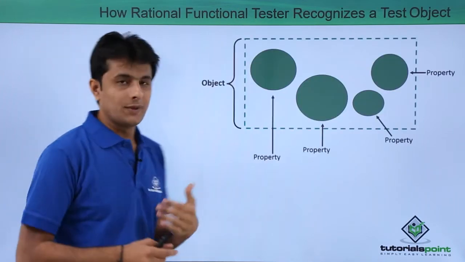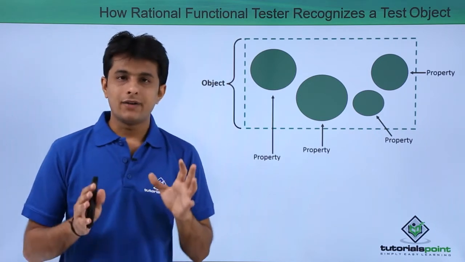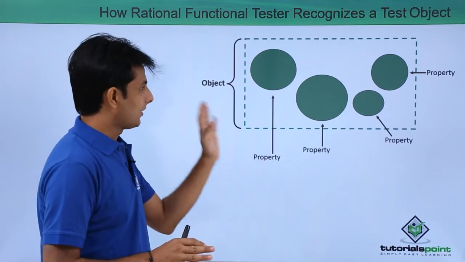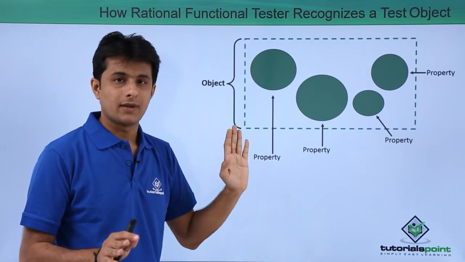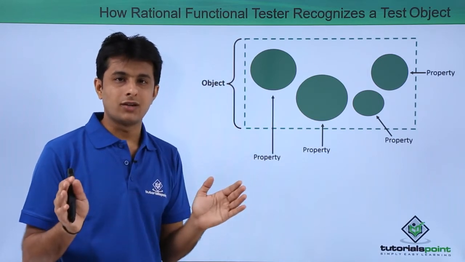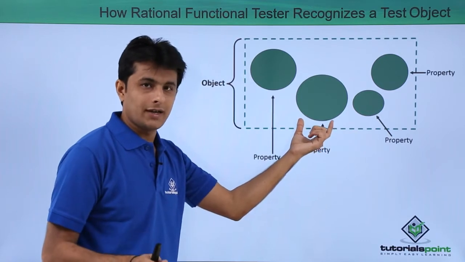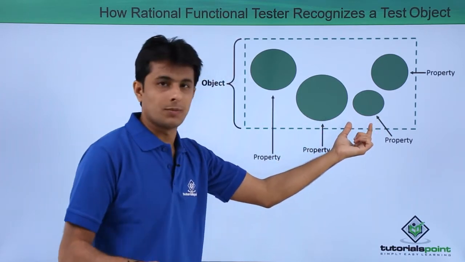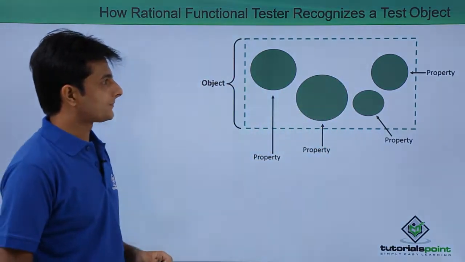Let me go in more detail. For example, I have an object. This is just a graphical or picture view so you can easily understand. I have an object where there are four particular properties, and based on the size you can find out I am giving the preference. The bigger the size of this property, I am giving the bigger preference. The smaller size, lower preference. So one, two, three, four properties of one object.